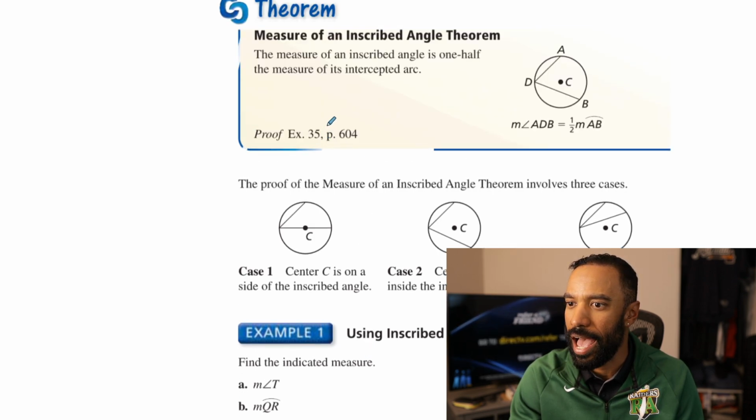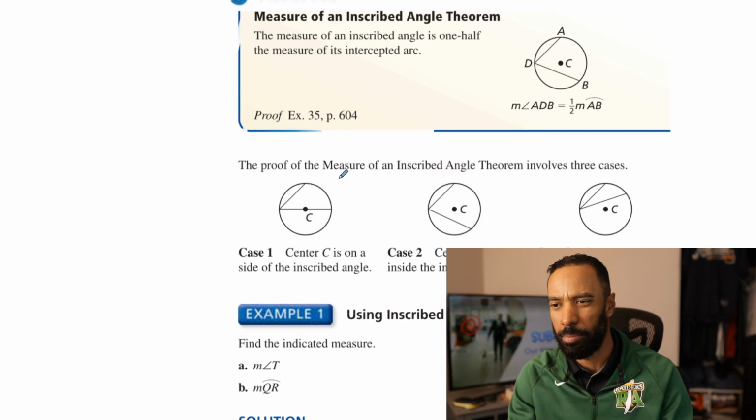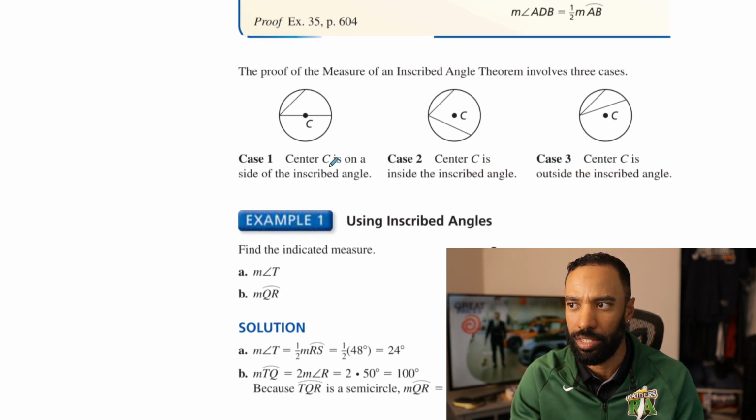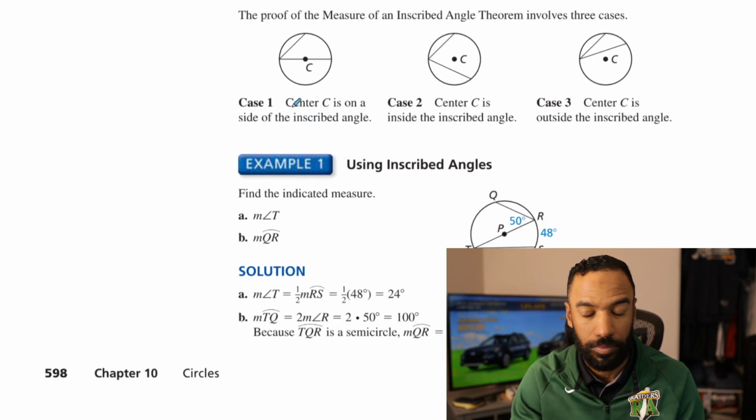They don't actually, on number 35. So I'm sure we're going to have to prove all three. I'll be good in picking up whatever it is that they ask me to do. They're pretty nice to show. I think it has to do with using the central angle as well.